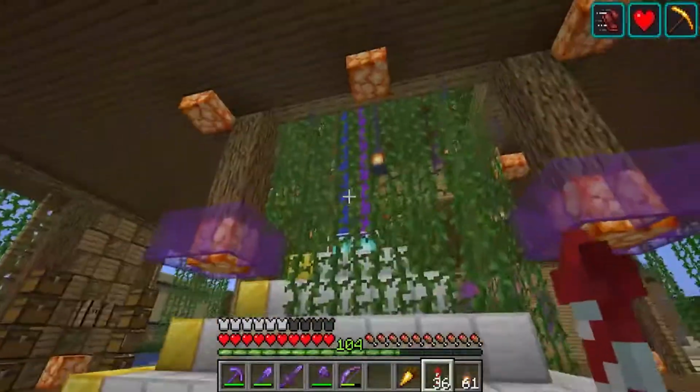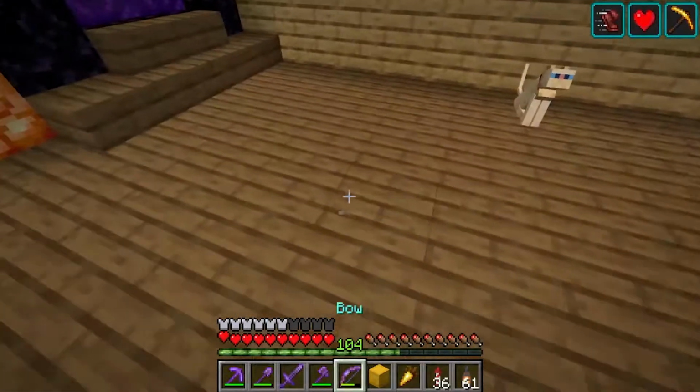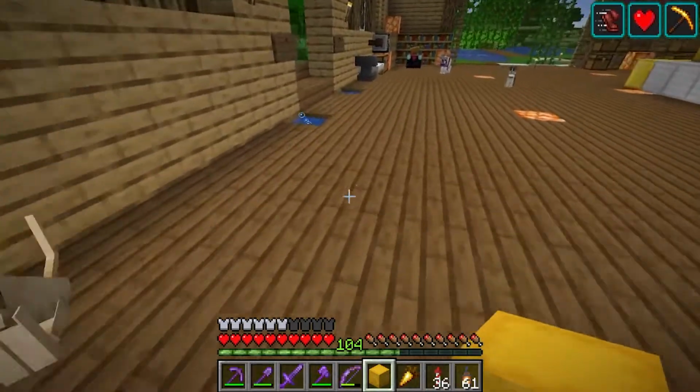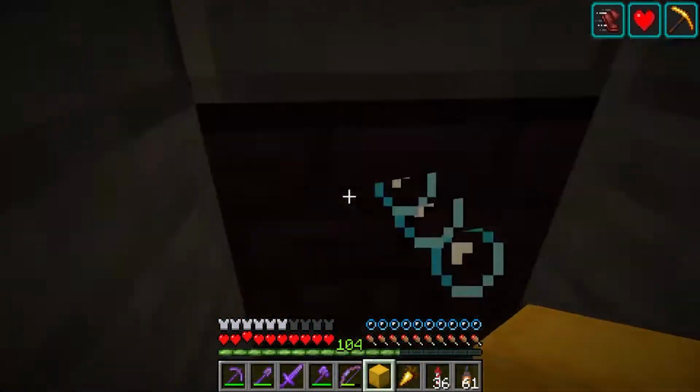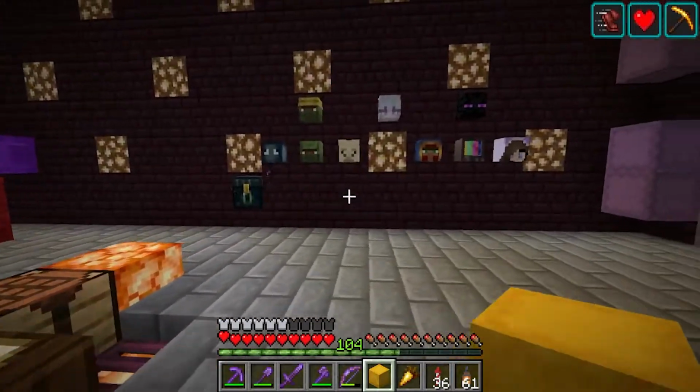Ooh, I like that little fly around thing. Well, let's put it right in front of the nether portal, so whenever she comes through and decides to come back to her base, maybe she... Oh. What? I found it. I found the secret entrance.